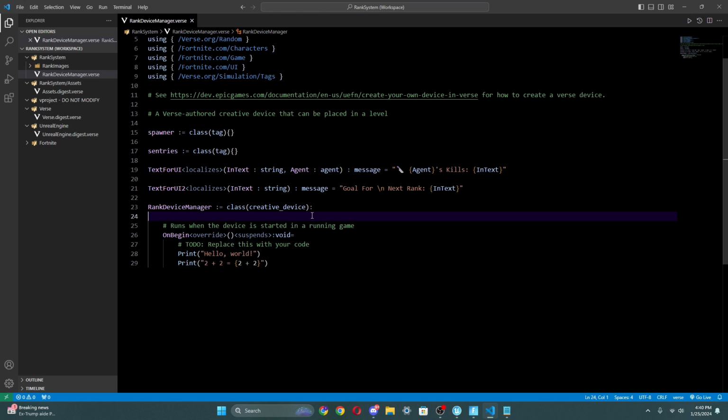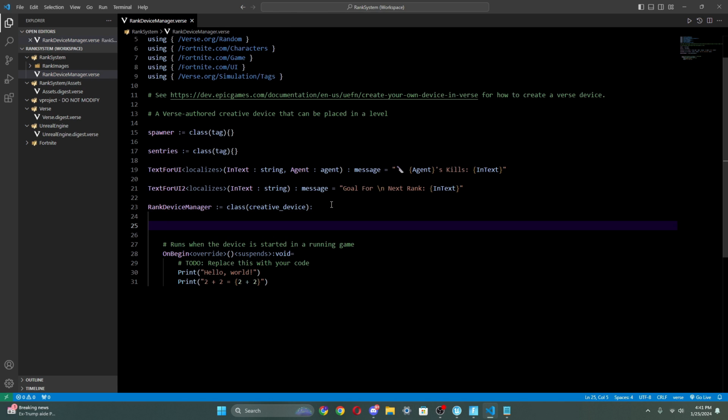Okay, we're going to make a player map to hold all the players that are in the game. We're going to make the goal, and we're going to make the tracker. We're going to hold the tracking device, which is how we're going to get the kills. We're going to get the bronze, the rank, and then maybe I'm going to show you how to add the next rank after that. All right, so let's start adding that.